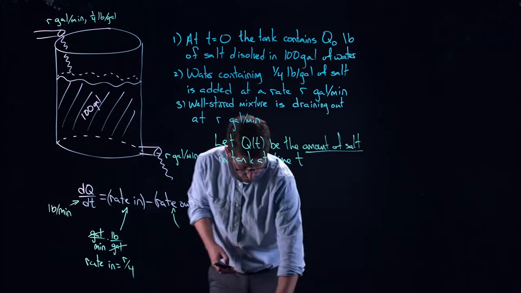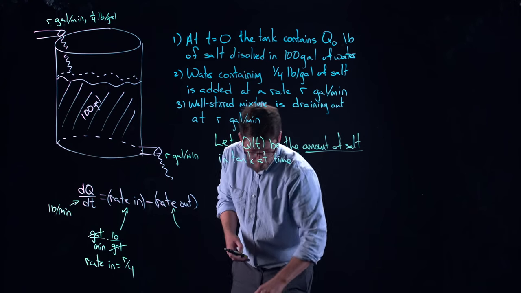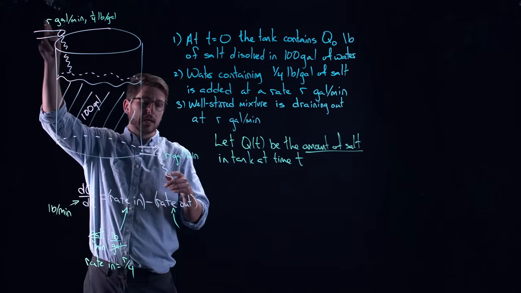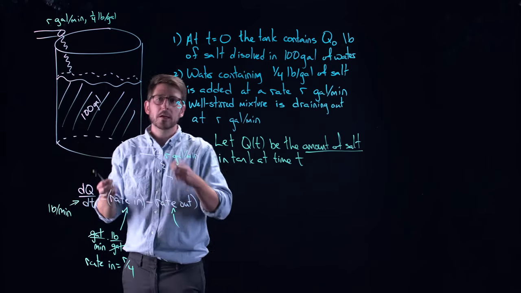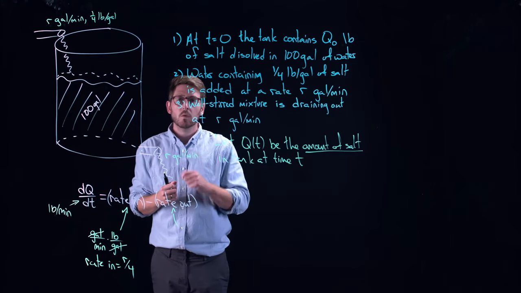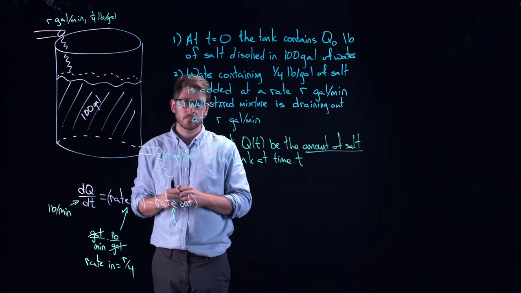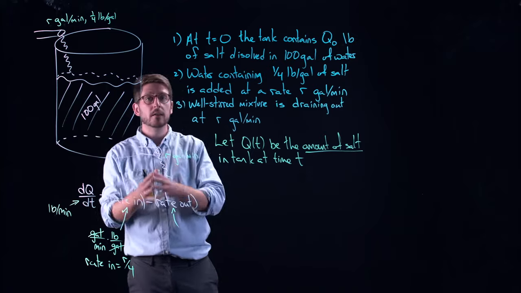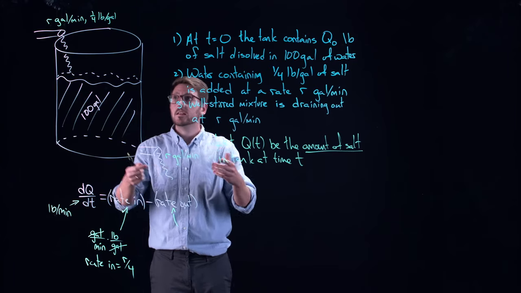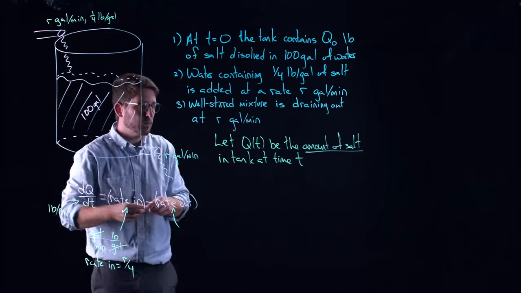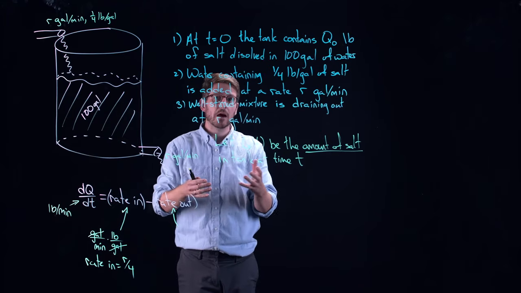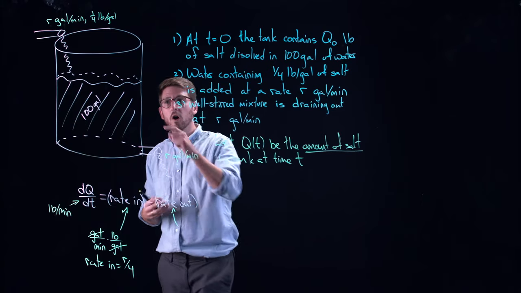The rate out takes a little bit more thinking. Well, the first thing that we know about this is that we have the same rate of water coming in as we have going out. Now think about this in a different way for a second. Imagine I've got a room full of people and I tell you every single hour, one person leaves the room and one person enters the room. Well, then you would know that the number of people in the room never changes. The rate in is equal to the rate out. Same thing is happening here. R gallons per minute is coming in. R gallons per minute is going out. You always have a hundred gallons in this tank. You never lose the amount of water or you never gain an amount of water inside this tank. It's always a hundred gallons.